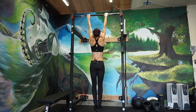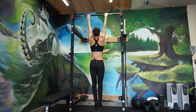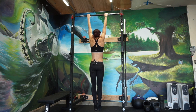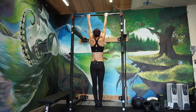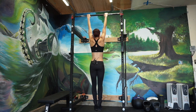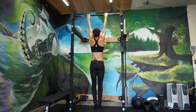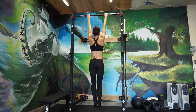So I'm hollowing my body a little bit and down. Hopefully you can see my shoulder blades pulling in and down. You really want to hang and then pull everything in. From the side, I might change this camera angle so you can see me from the side. I don't want to see your rib cage flare. So you're keeping ribs in nice and tight. If anything, you're hollowing your body a little bit, not letting yourself arch.